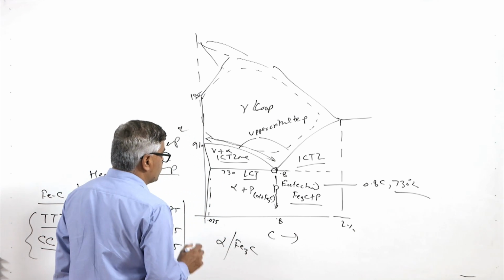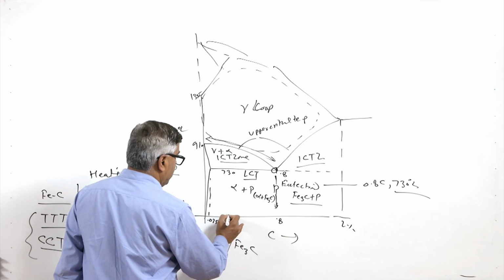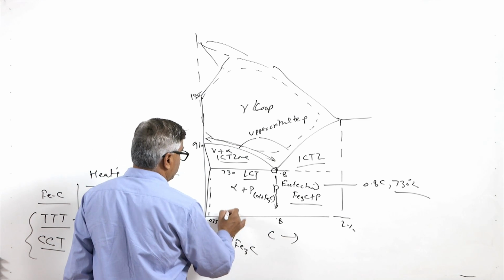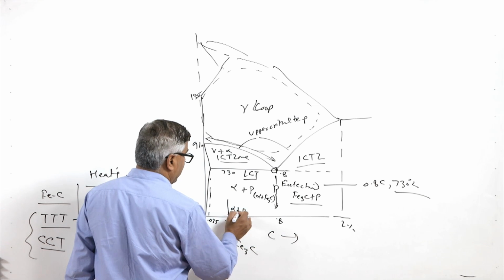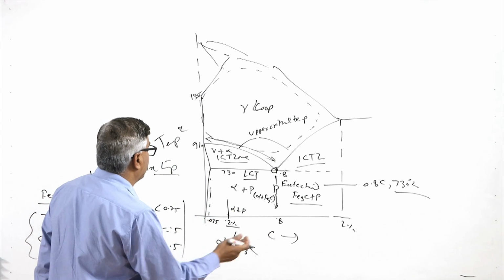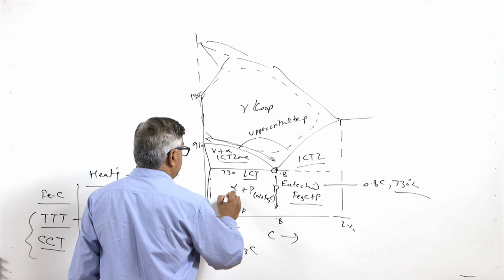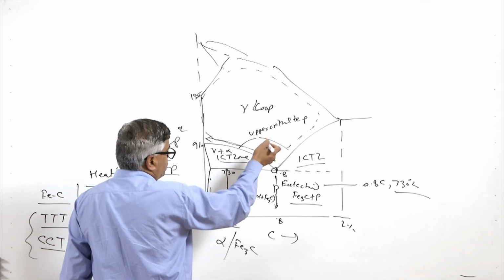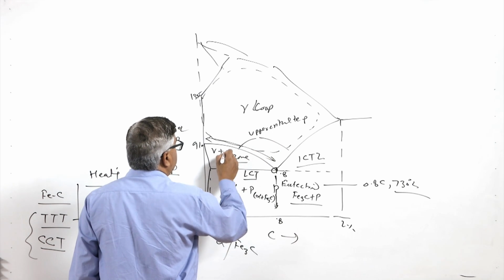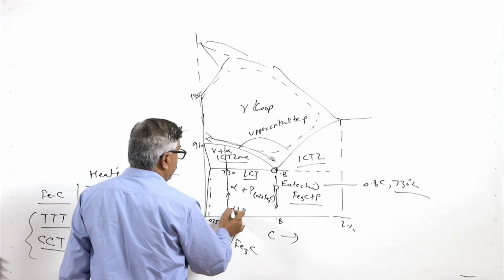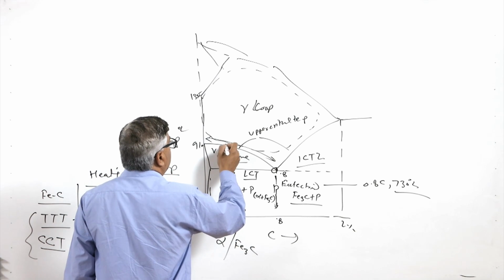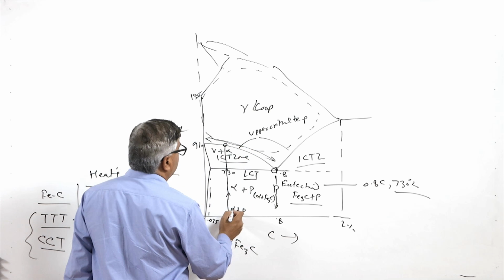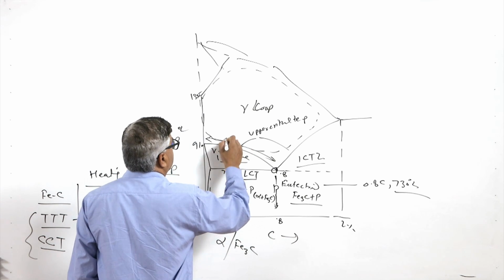So, what happens when a steel of, say, 0.2% carbon, a low carbon steel, is heated? This steel at room temperature mainly has alpha and pearlite. Alpha is say 80% and the pearlite is just 20%. When we heat, on reaching 730 degrees centigrade, the pearlite will get transformed into austenite, and if we continue the heating, the remaining ferrite will be converting into austenite, and this is the temperature when you will see that the entire pearlite and ferrite, that is alpha, has converted into gamma.